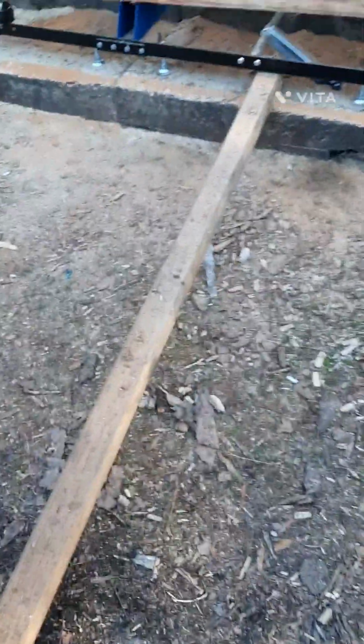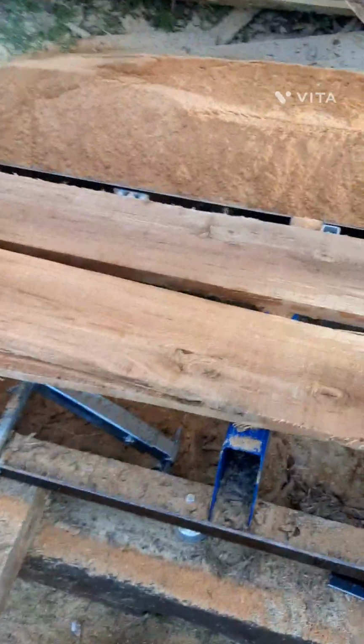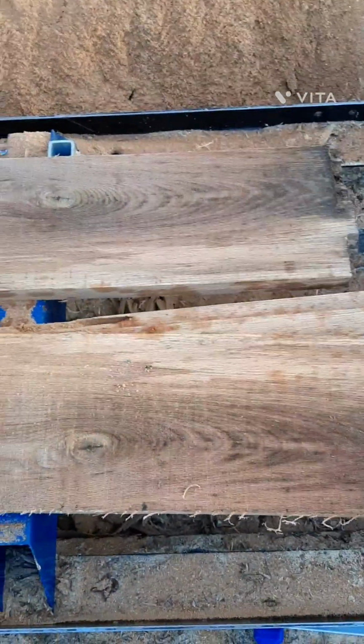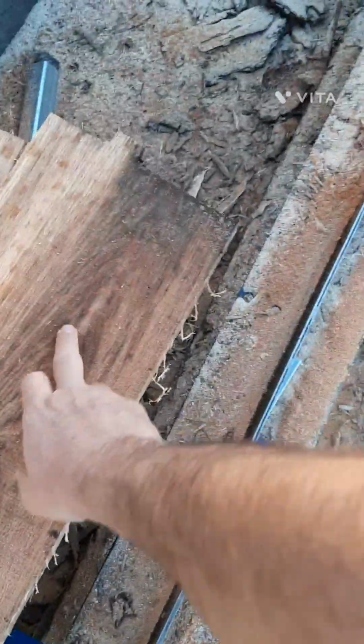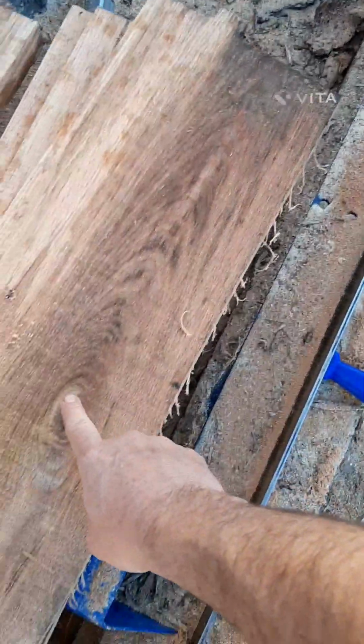Make some great shelving boards. Somebody wants to build them a bookcase, or maybe you can cut it down into trim or molding or something. There's some cool character going on where the knot was.